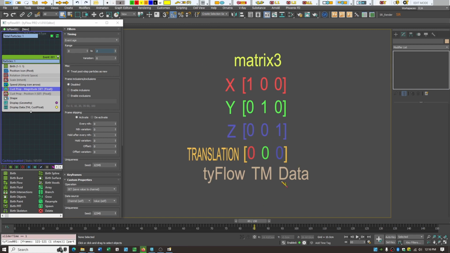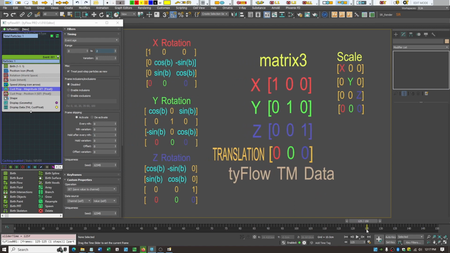So if we go further forward and just look at that like that, you can see here that if you messed with these 3 values, you would be messing with scale. And it's not exclusive to scale, because if we look over here, some of those same values are being used in rotation, so it could be a combination thereof.